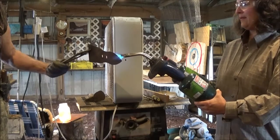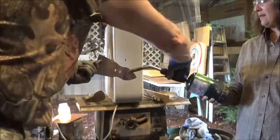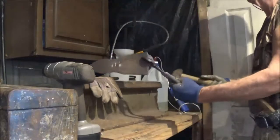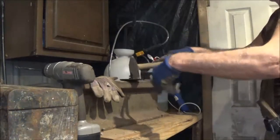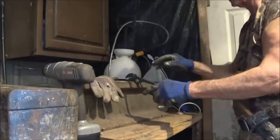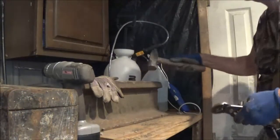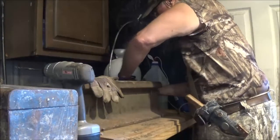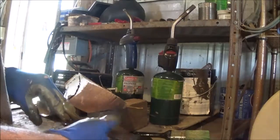Getting red at all? Ooh, that's hot. Should we bring the camera around here? Maybe we'll get you. You got to go fast. Just a little bit. I think that'll be all right. Actually got it inverted just a little bit. Slightly. Still sounds like it's got plenty of temper in it. We'll see how hard it is after we get it. So, we'll let that cool off. Yeah, it's really quite flat now. Yeah, it's good and flat.